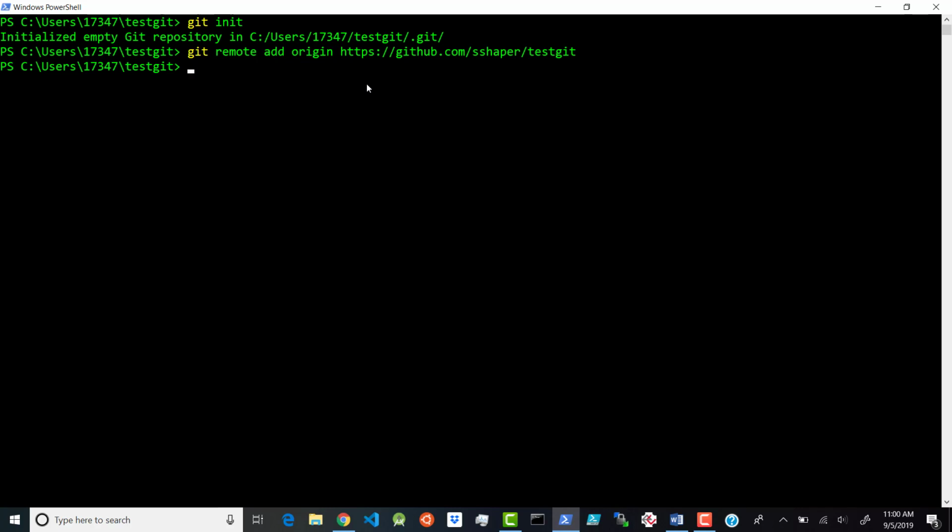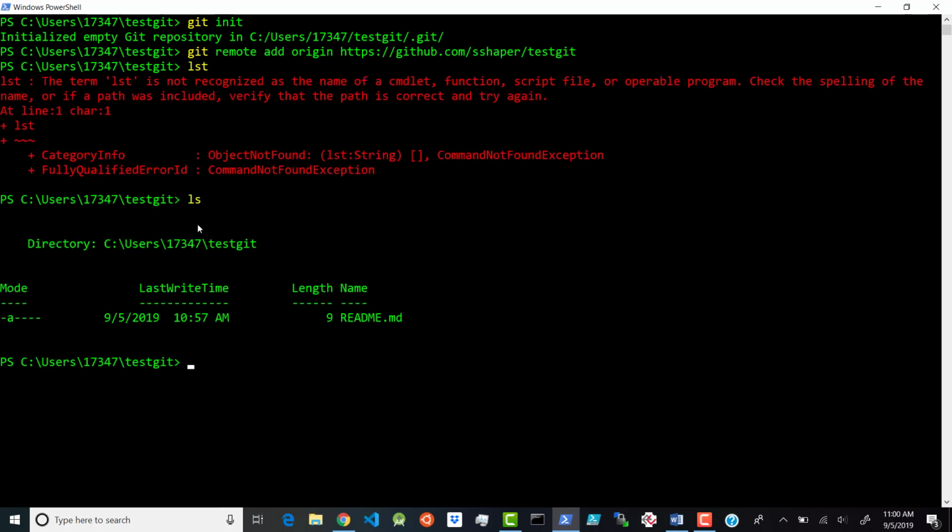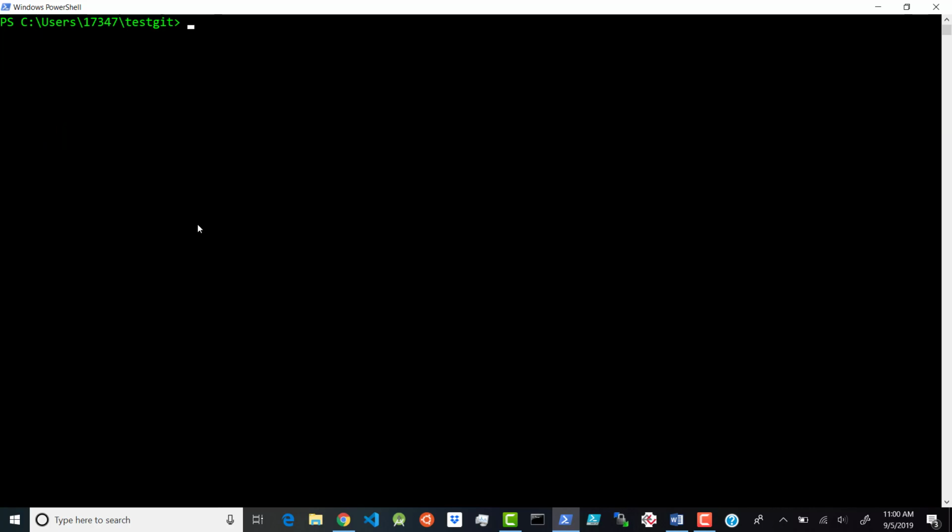Well, now what I want to do is set this folder up. There's nothing, well, there's that little README file in there. Okay, so, whoops. You can see that little README file right there. So what I'm going to do is I'm going to remove that. And so there's nothing in there except for my Git folder, which you can't see right now because I didn't ask for it to show hidden files.